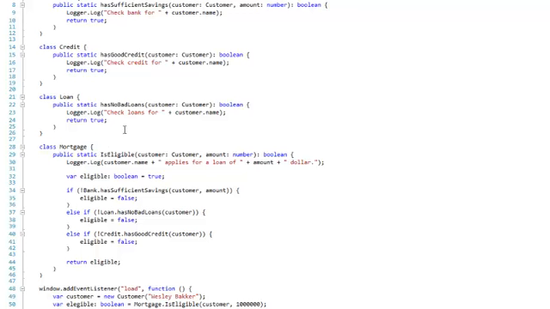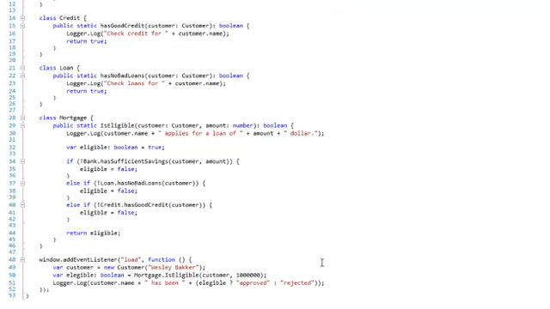And then the mortgage class will take away all the complexity of calling all these subsystems: the bank, the loan, and the credit. So our eventual application code is very easy. We just create a new customer, and then we call Mortgage.isEligible, and that mortgage is the facade that will spawn its requests and method calls to all these different classes, and that's the facade pattern.